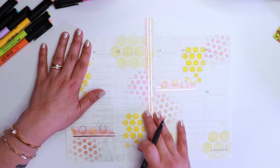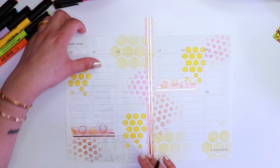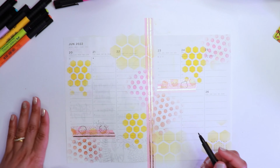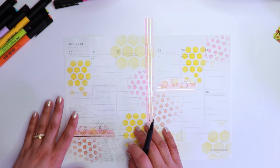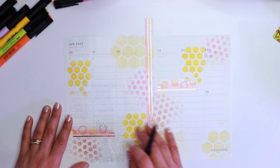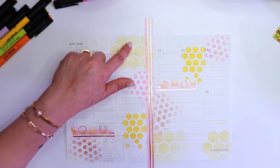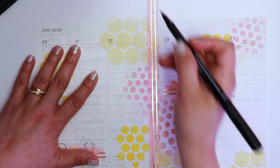Now I want to add some black florals in here, kind of like what we had last week. But last week we used a stamp set from Pink and Main, which I really love. I kind of want to add some florals in here again because we have some hexagons and I want to do some cute kawaii bees in here. And that's what we're going to do. So we'll add some florals here on top, like this part.